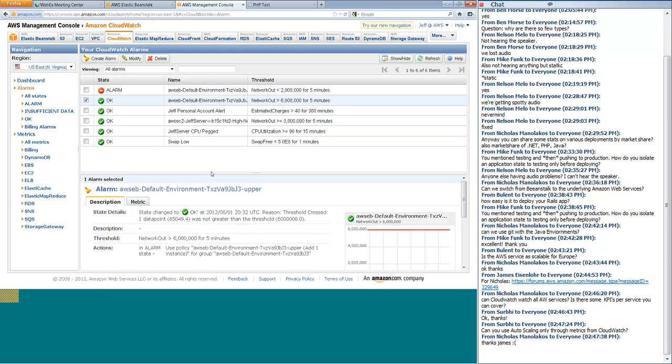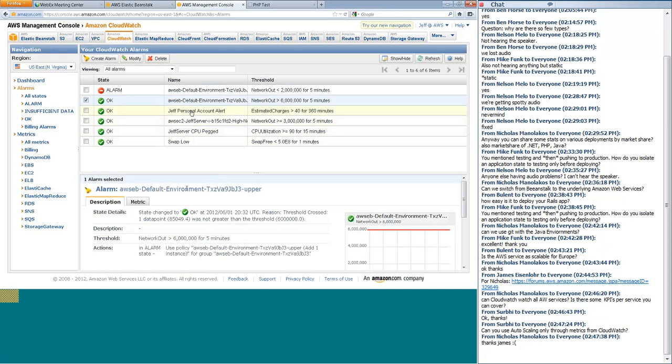On this particular one, I have it set up so that if my server sends more than 6 megabytes of traffic per second for more than 5 minutes at a time, that's kind of surprising to me, because it's my personal server. It's just not all that busy. So I set up an alarm to let me know if that were to happen. So CloudWatch is able to watch for network traffic.